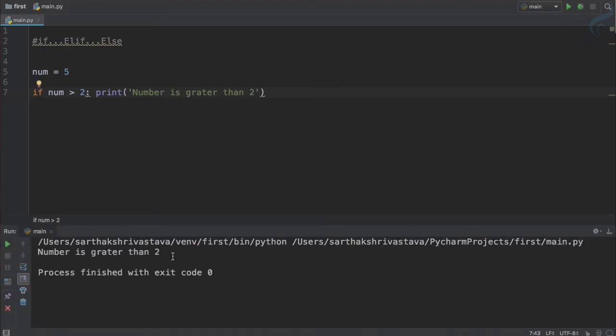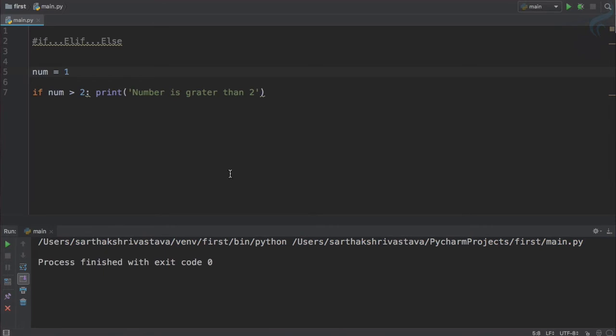And yes, you can see number is greater than 2, but if I make num 1, you can see we don't have anything in our console. This means the print statement is actually skipped. It's better to have the execution part in a new line, and that new line has to be indented.